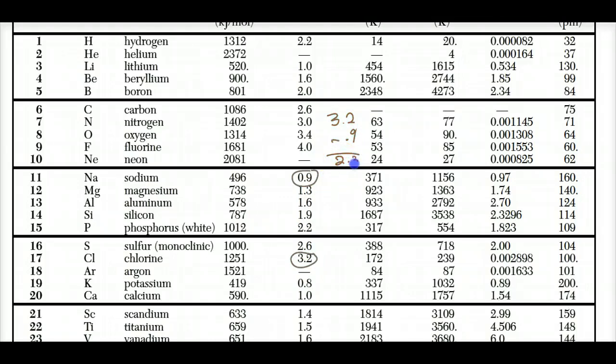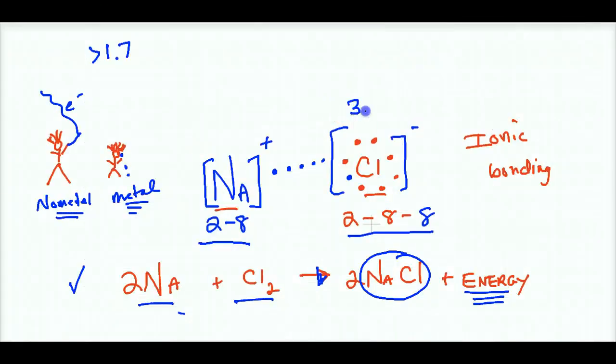This is a large difference, way above 1.7, so there's a big difference in strength, like my son and myself, that would cause a transfer of that rope or the electron, thus making ions. So a huge difference in electronegativity means there's going to be a transfer, and there's always going to be a huge difference between the nonmetals and the metals. Therefore, ionic bonding is essentially between a metal and a nonmetal.